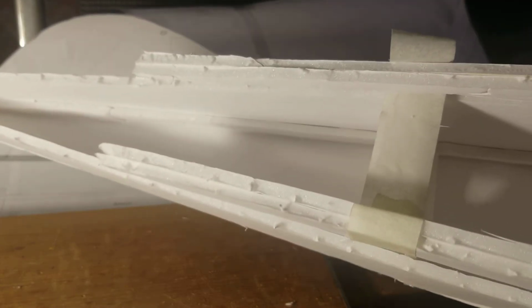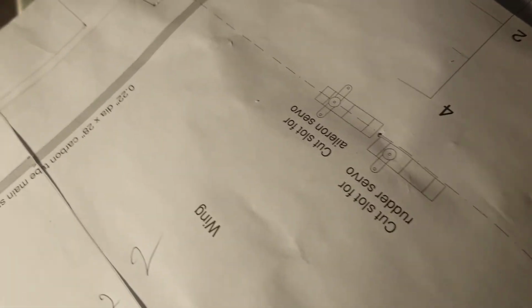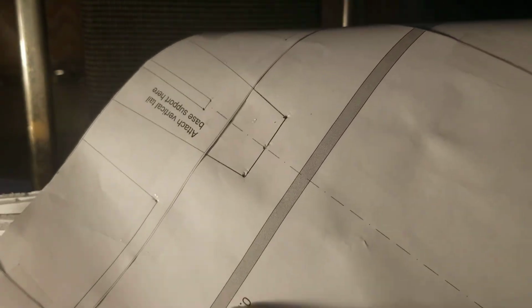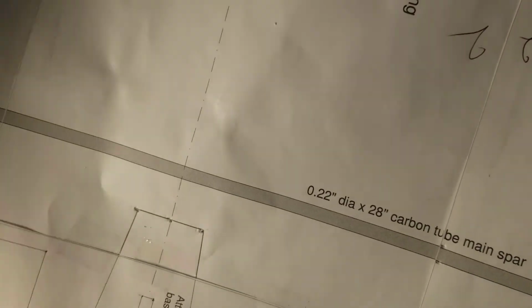This is the same thing I did for the ring. I doubled the ring to make it stronger, because there's a bar there. I don't have that, and I can't order it. I don't know where to order it. And there is a carbon fiber tube that's supposed to be here. I ordered some carbon tube, but it came too big, bigger than this, so I can't use it. So I decided to double the wing. And it works 100% though. I just doubled the wing, it works 100%.